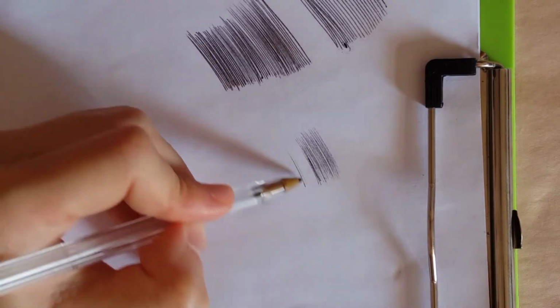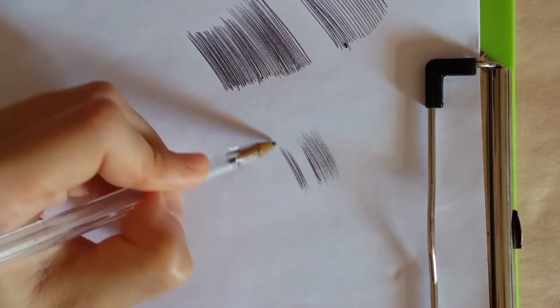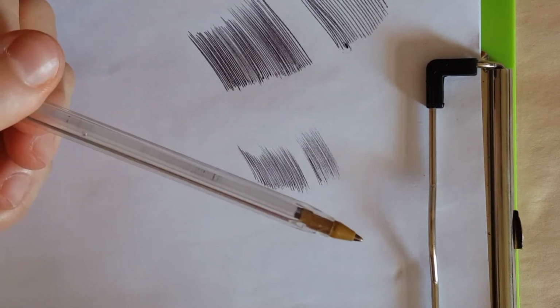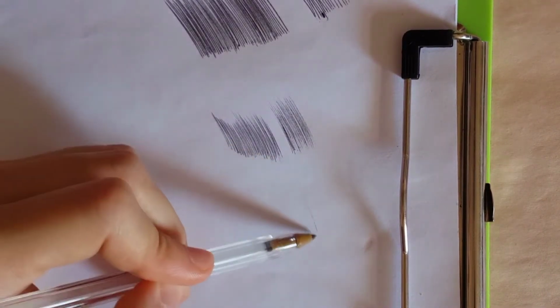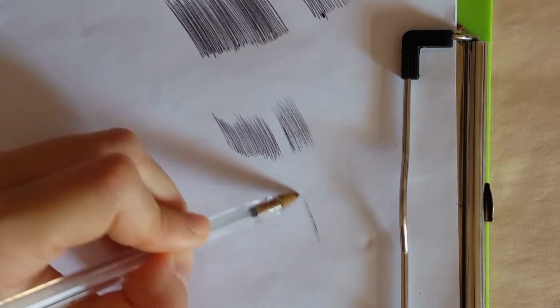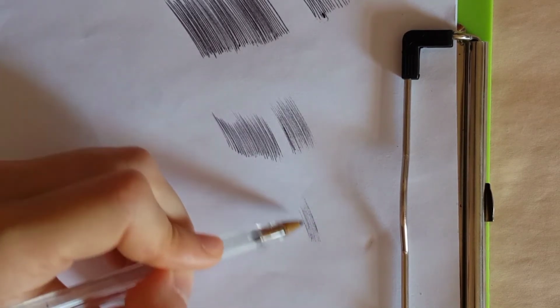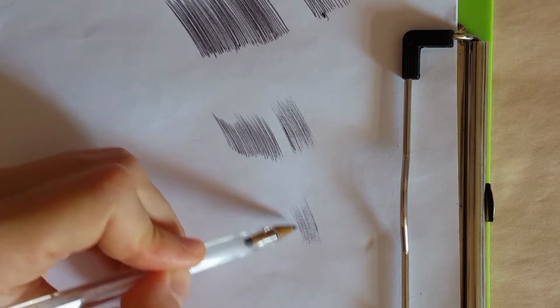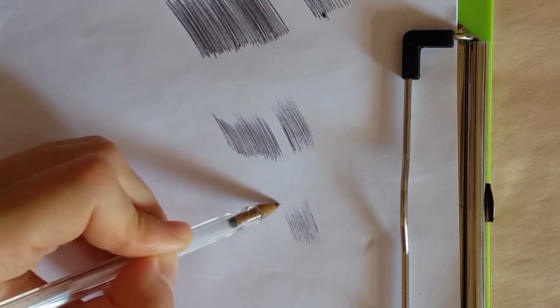So yeah, you have to keep experimenting, you know, to see what kind of pens are the best for you. As you can see, this one I ended so fast because it was the best one to use. Let's try again with a little bit lighter than this. It needs patience, okay? You need to be so careful. If you are a beginner, it really won't work the first time, but you need to keep trying.